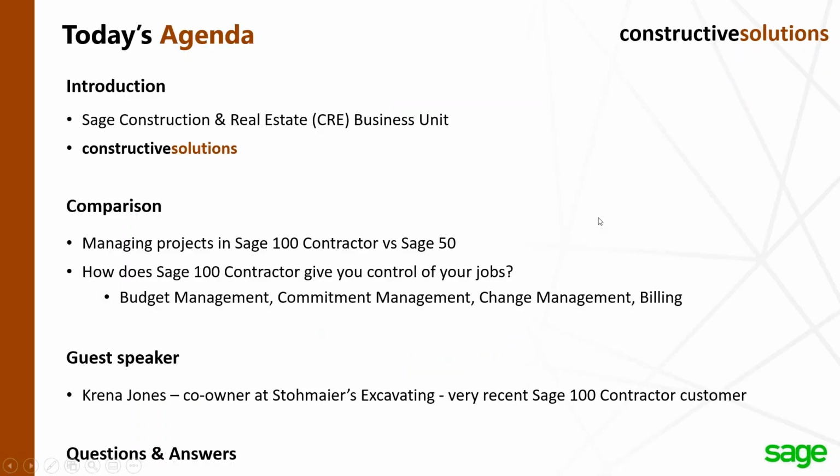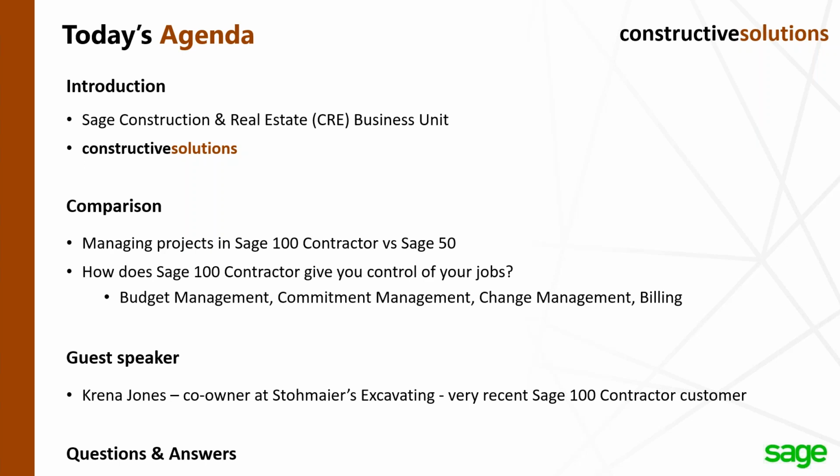From an agenda perspective, I'm going to introduce Sage Construction and Real Estate, the CRE, as it were, business unit. And then Constructive Solutions and really our role in the whole process based on being a Sage certified business partner. So Sage does not sell the construction real estate specific software direct to market. It's distributed through a channel of resellers across North America. So we are one such business partner based out of Vancouver.